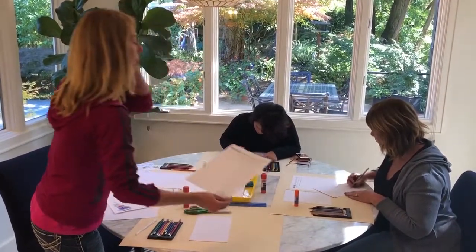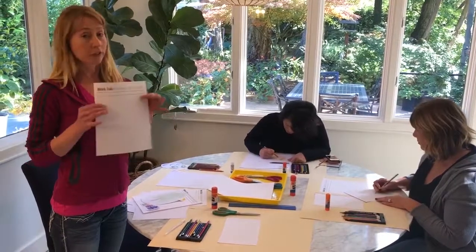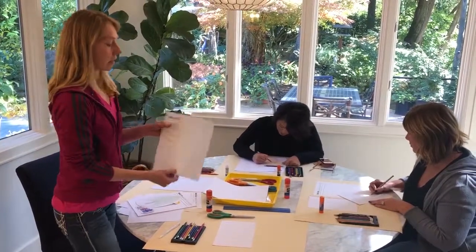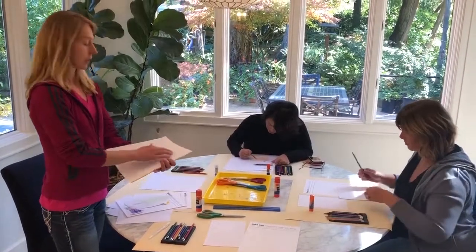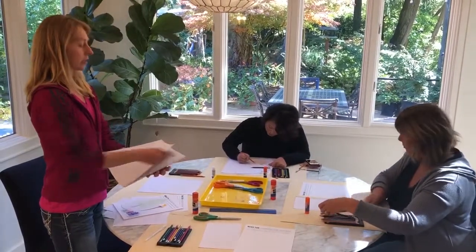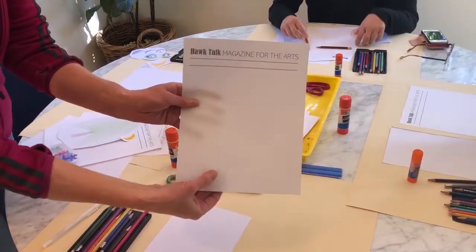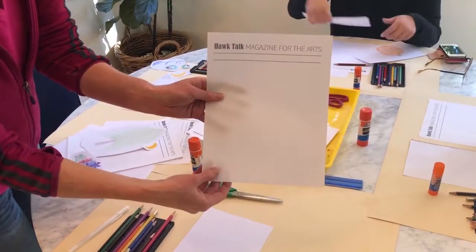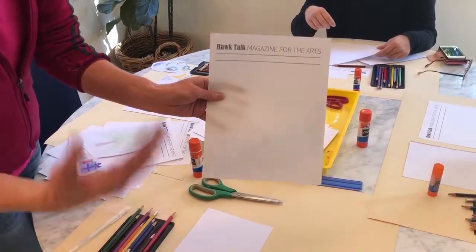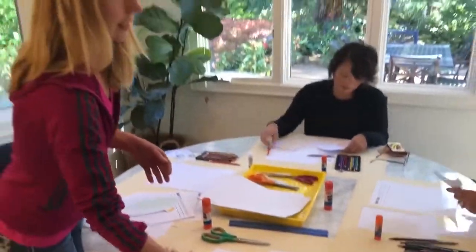So we're going to have a magazine banner. We have the Hawk Talk, which is the magazine for the arts, and that is our banner. You'll want to copy that onto your 9 by 12 piece of white construction paper, and that will be for every student. Within this banner, the students will actually write their own headline or title for their piece, and they'll come up with whatever story they're trying to tell.